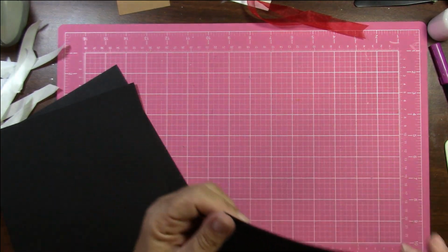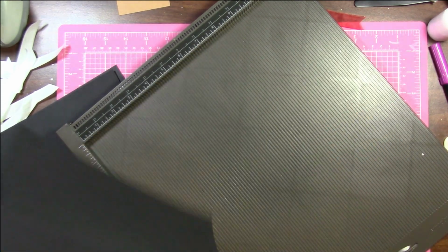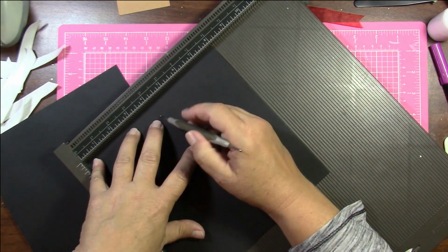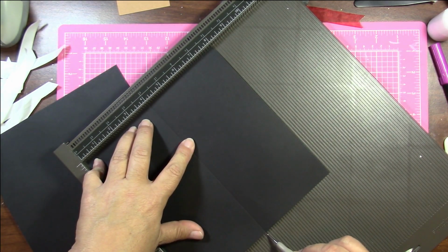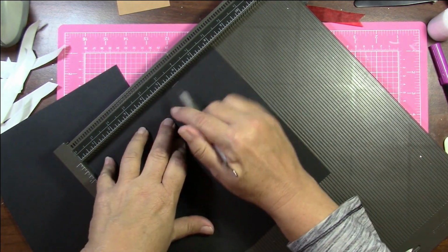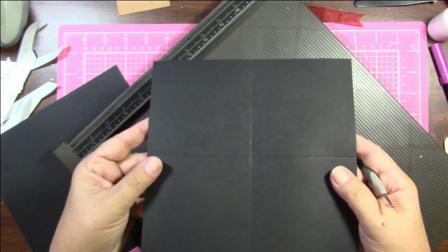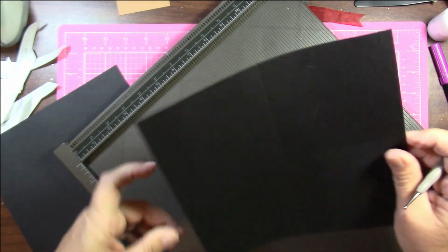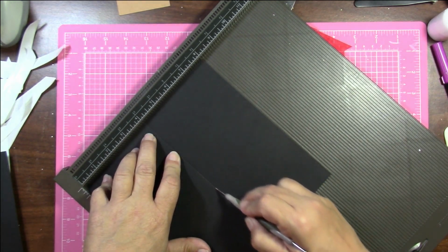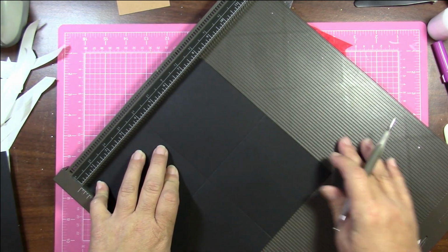Okay? So I'm going to go ahead and get my scoreboard out. And I'll just show you with a different piece here. Fix that one in a minute. And you just want to score at 4 inches. Rotate the paper. Make sure it's in there good so that it's perfectly flush. Because these marks are very important. 4x4. So then you've got 4 quarters in the square. And you want to do that to all 3 pieces. So again, 8x8 inch square cardstock, scored at 4 inches, rotate, score again at 4 inches.